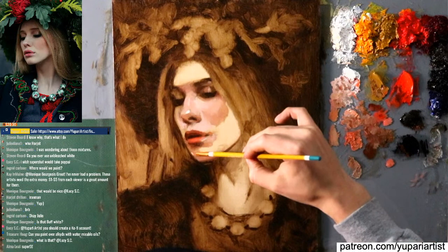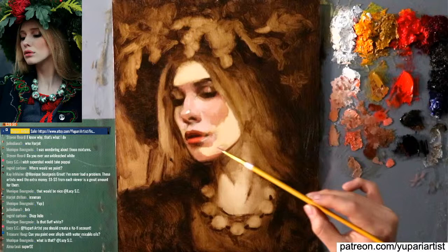So it's getting a little too pink there, so let's use the gray.